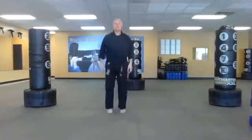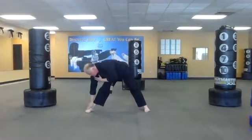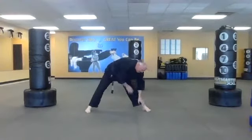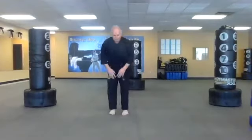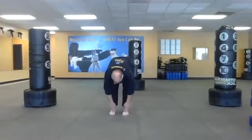We do 20 jumping jacks, then feet apart. I'm going to go through the stretches quickly so we can get right to it — you can pause this recording and stretch on your own if you like. We go wide apart first, fingers to the ground, then to each side, then back. If you can't quite touch your toes, just grow your fingernails real long — that makes it a lot easier.